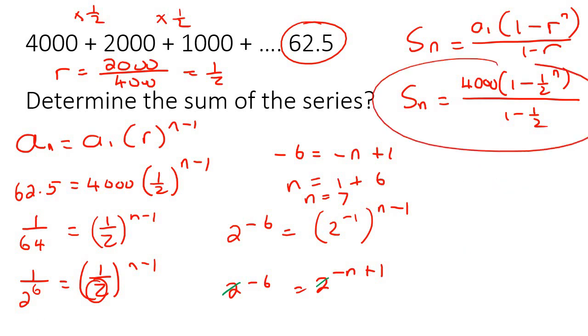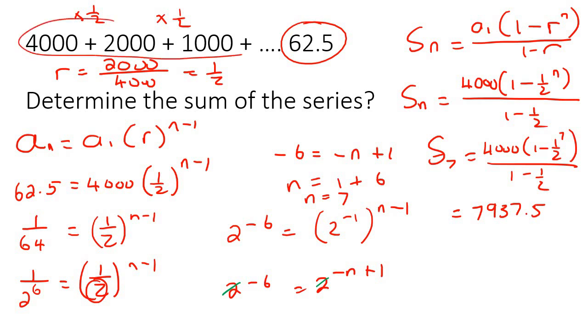So now we can come back to this equation with n equals 7. Go ahead, type it on the calculator. And you end up with 7,937.5. So if you had to go add up all of these numbers, and all the numbers in between, obviously, there's not too many, there's only 7 in total, because that's how many terms there are, you would have a total of 7,937.5.